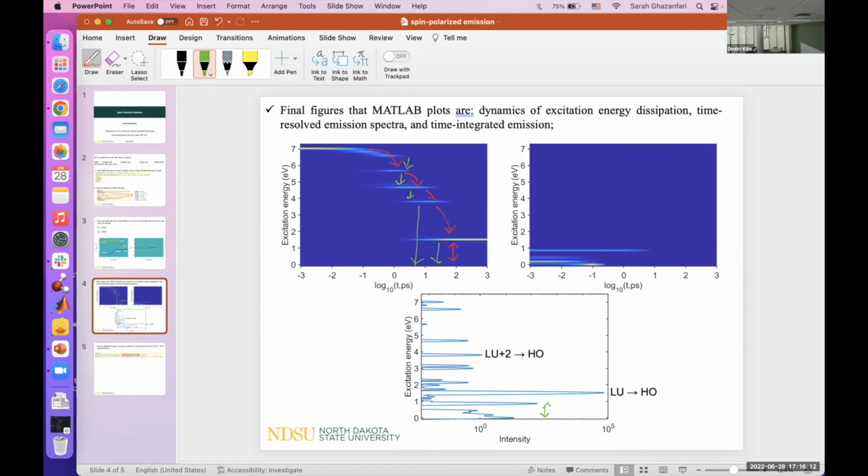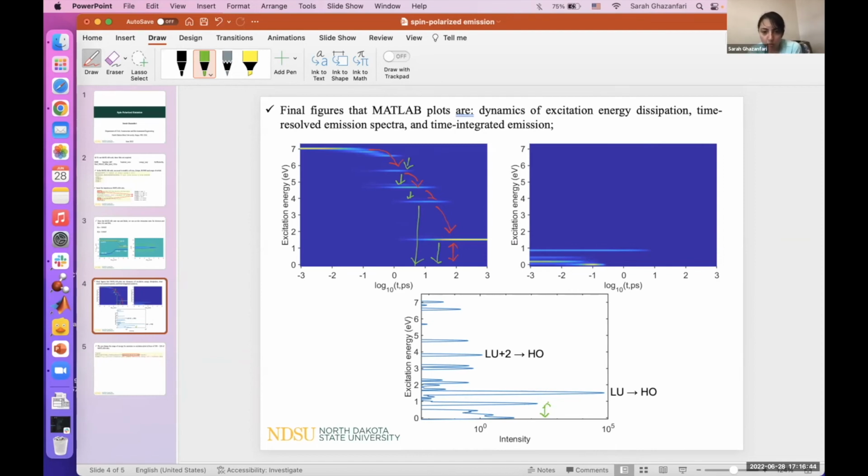Now let's return to the question by David. Why are these two transitions important? So the LUMO to HOMO is, as Dr. Klein said, I think we expected to have the lowest excitation energy and the highest intensity. So we just wanted to see if we are right or wrong. So LUMO to HOMO is for that.